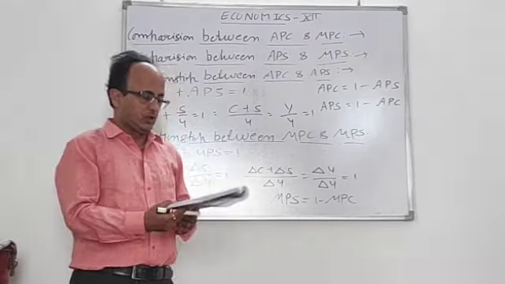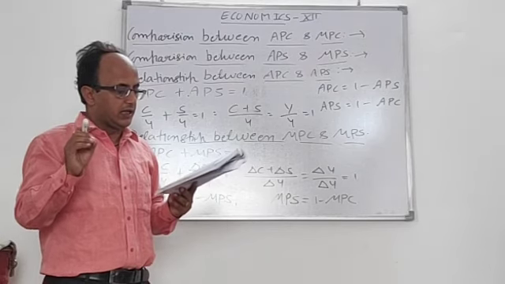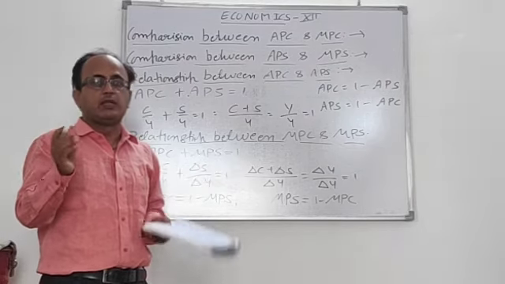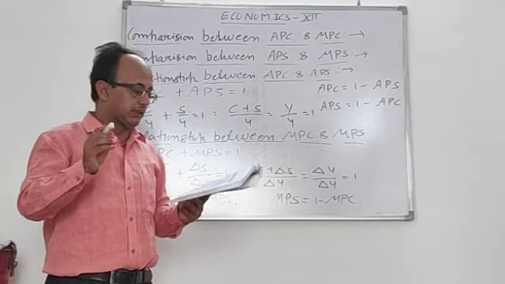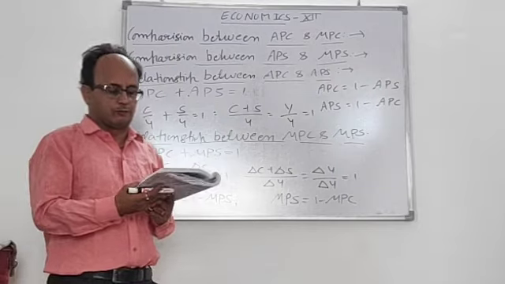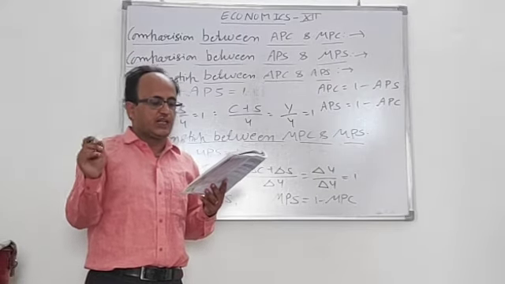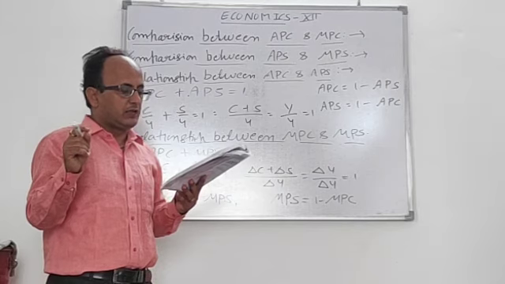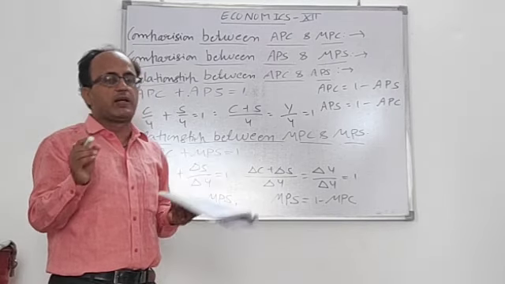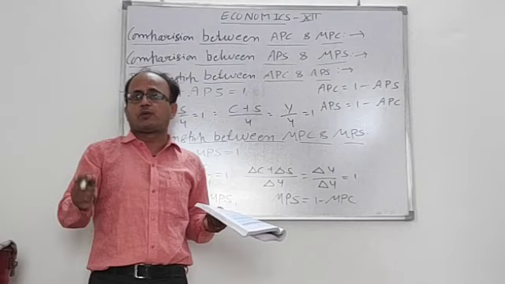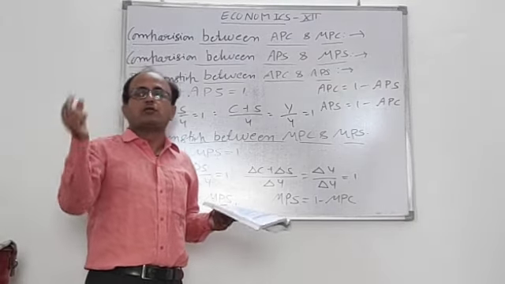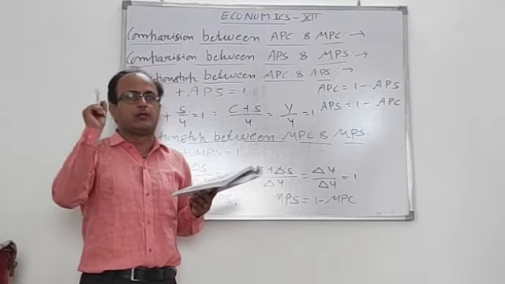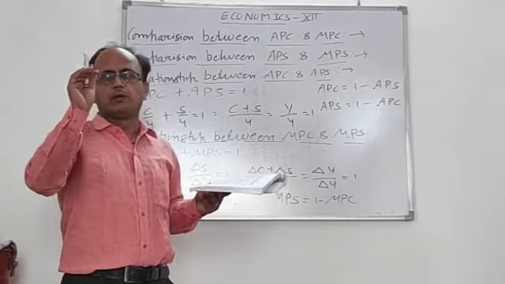First, meaning. APC is the ratio of consumption expenditure to the corresponding level of income at a point of time. What do we call the relation of our consumption and our income at a particular point of time? Average propensity to consume. While MPC is the ratio of change in consumption expenditure to change in income over a period of time. What do we call the change in our consumption when our income changes over a particular period of time? Marginal propensity to consume. So the first difference is of meaning.